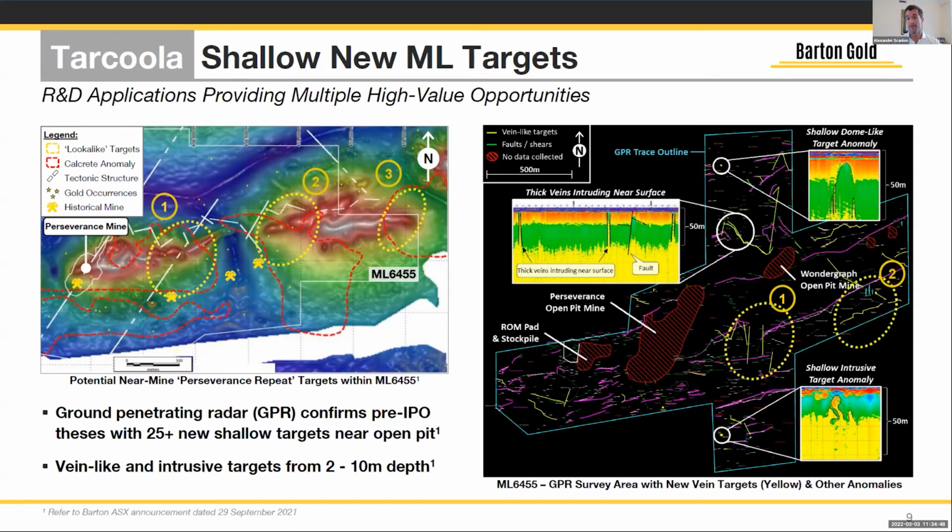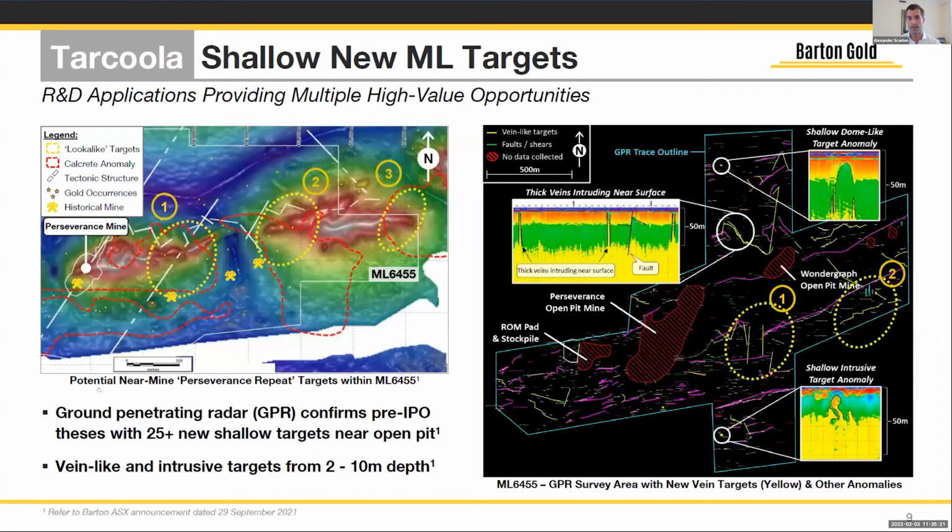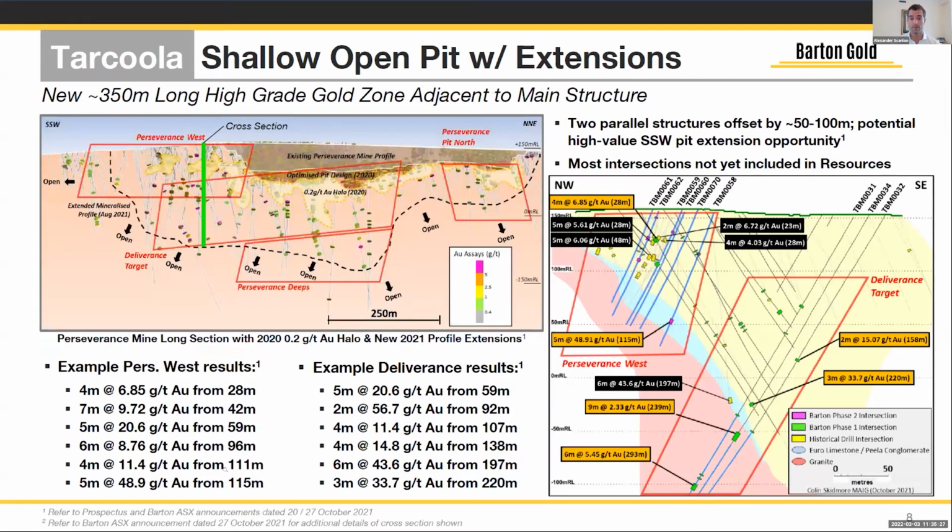But again, these really represent just a very small snapshot of the potential. When we step out now and look at just the southwest portion of our exploration licenses there, we came with new technology and much more modern seismic technology and reprocessed historical data along with other geophysics. And what that showed us was, one, what the genesis of that actual original high-grade ore was. And just as a reminder, we're looking at drilling intercepts around the pit that are anywhere from 2 to 6 meters at anywhere from 10 to 50 grams per ton. So some very interesting mineralization.